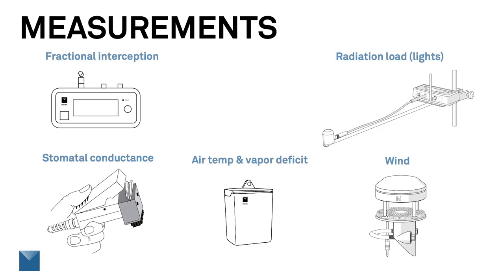And here are some of the ways that we can get those data. In the upper left, we show the canopy and the Arroyo node. The node has a solar panel in it, and that's used for charging its internal batteries, but it also is set up so that it's useful as a light sensor, since there are node modules below and above the canopy. We have measurements of light below and above the canopy, and the ratio of those gives us the fractional interception.